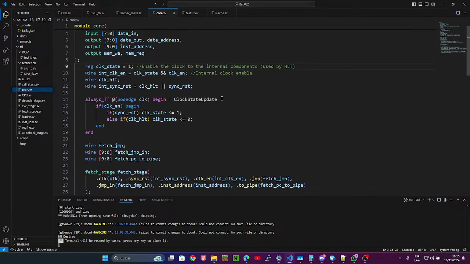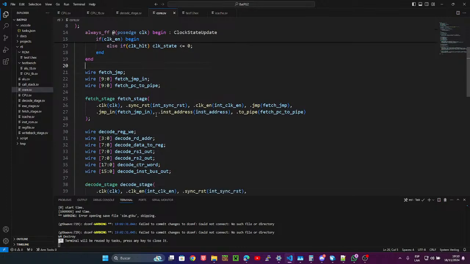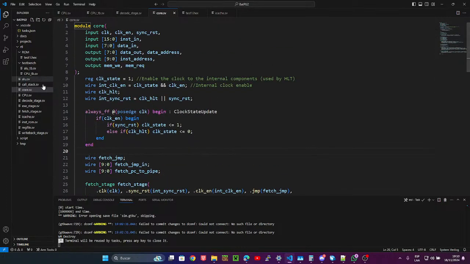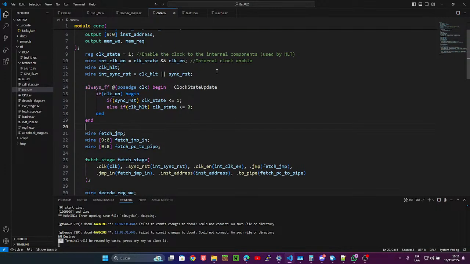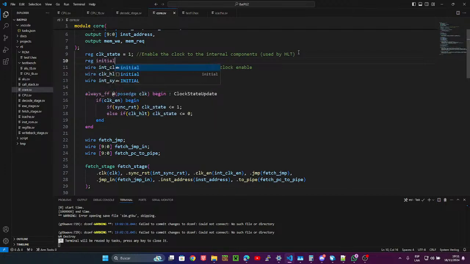Core. I'm gonna make a register called state at first. Where should I put it? Initial state equals 0. Here.